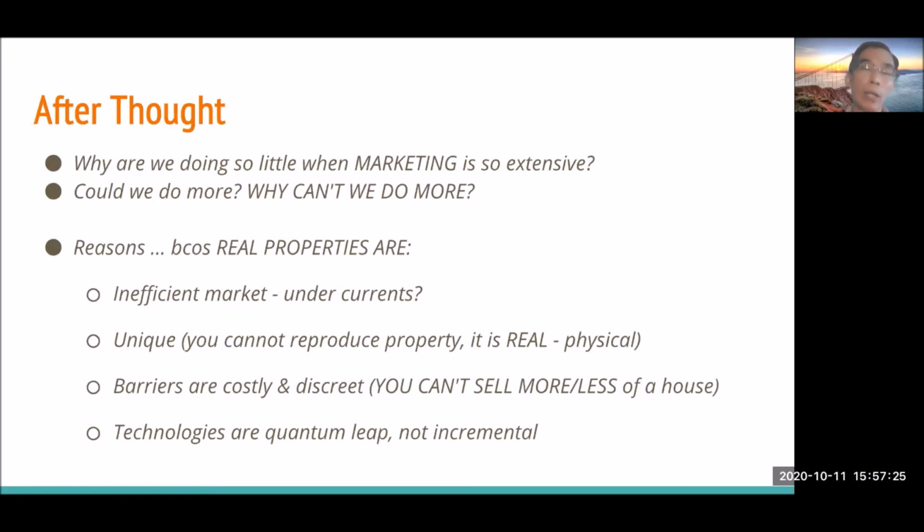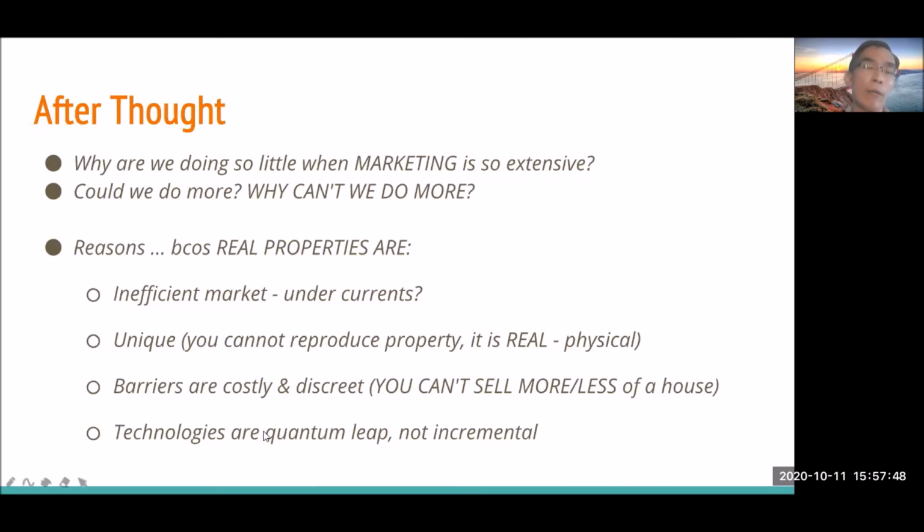Let's say you buy item A, item B, then I give you special pricing. But with property, you cannot buy like that. You cannot say I sell you property A and property B and I give you some price discount. So basically, a lot of these marketing tools cannot be used in property, because you don't get this similar type of scenario.